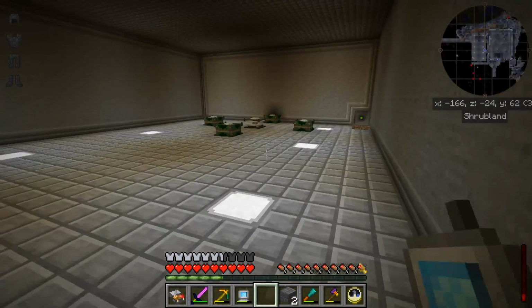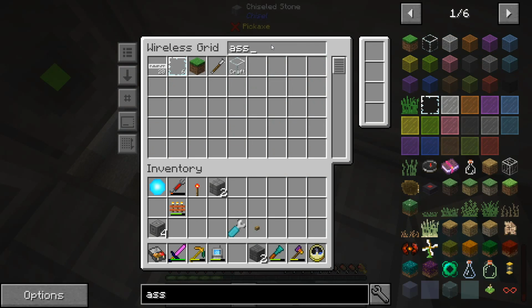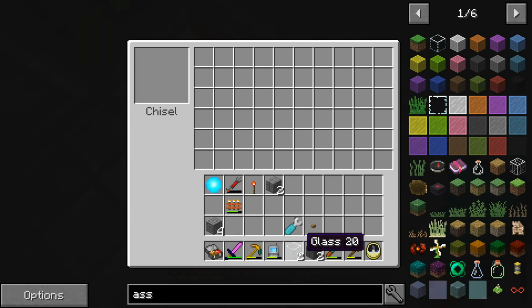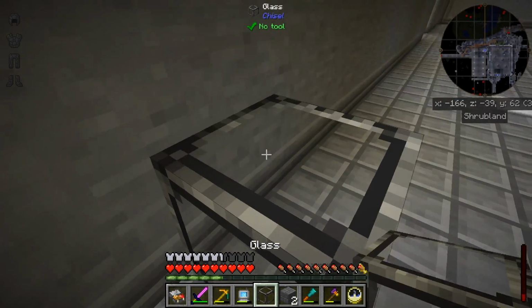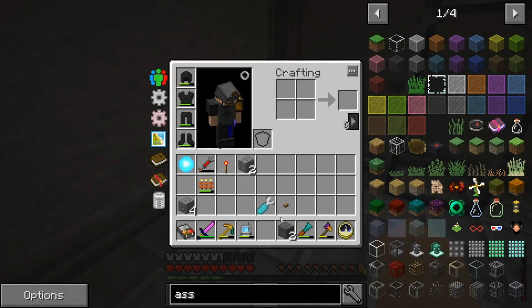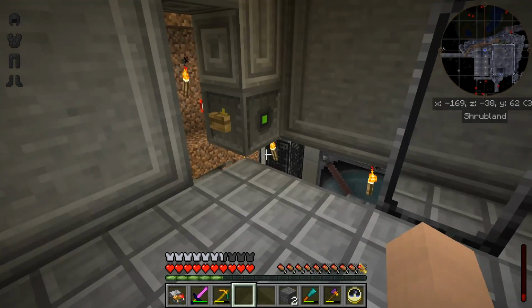Still need to create my cobble works because I am tired of having to wait for all of this stuff whenever it could just be auto-crafted. There we go. And my chisel right there. I am not sure. I like the steel framed. Looks more industrial. I'm not sure if this laser will go through that or not. Nope. It just stops right there.